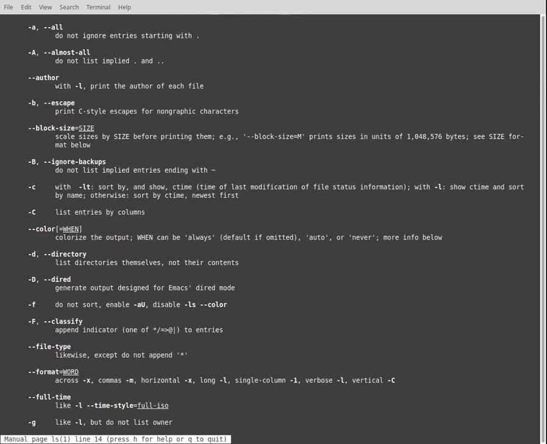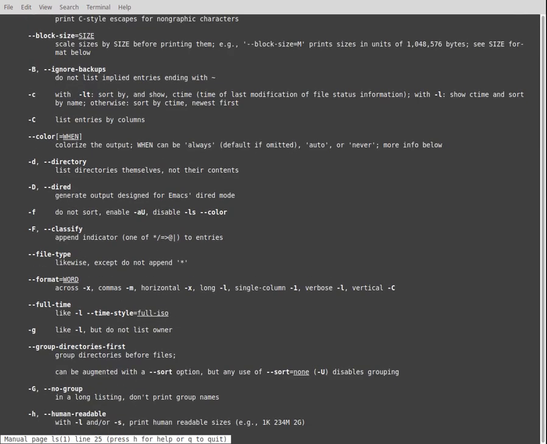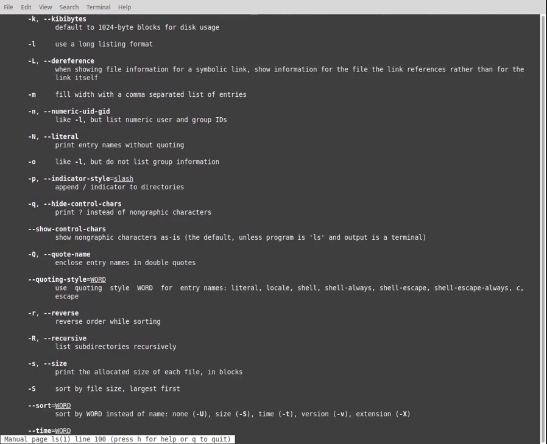I'll show you how. It has some color options so you can get a quick glance and see what's a directory and what's an executable. It tells you permissions of files and folders, and in Linux pretty much everything's a file, so we'll cover that later. It tells you the size of the files and if it's human readable or not, but not directories. We'll cover that too. And what's below that directory with recursive.